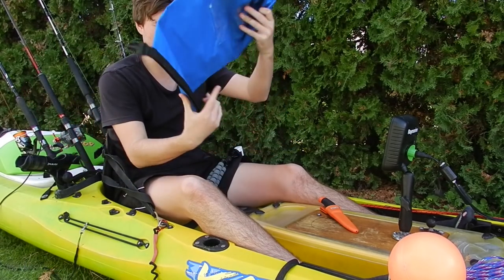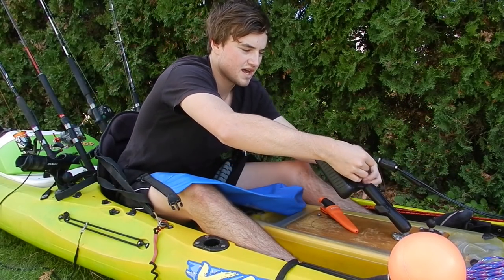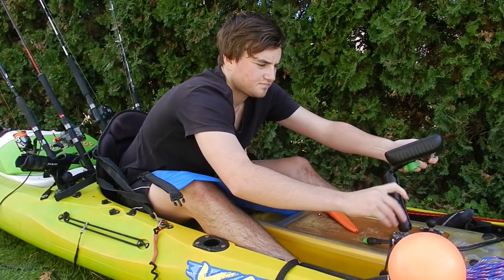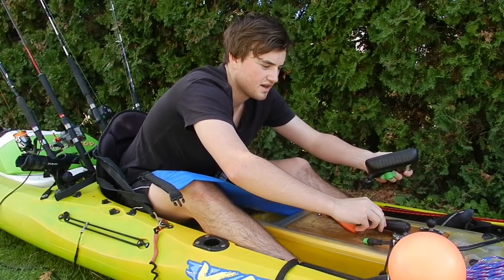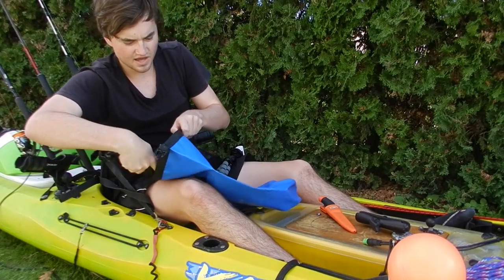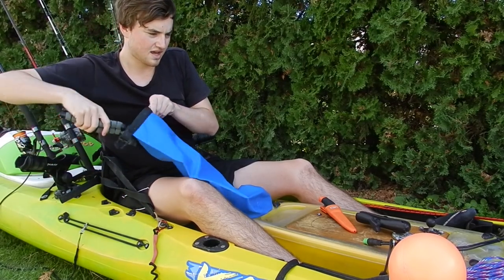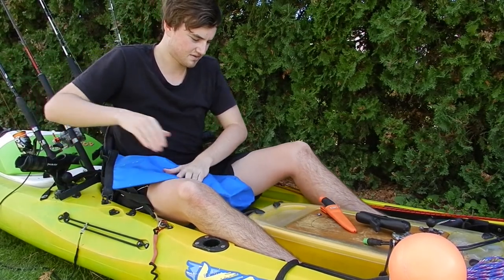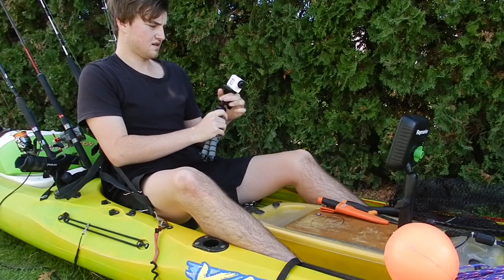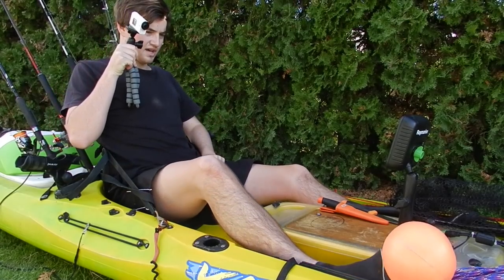And one more thing is a dry bag. So when I come in through the surf, I take my sounder off, which is just straight out of the thing, bang, and I screw that off, take that off, secure the ram mount to the bait board, that comes off, that goes straight in there, camera comes off the mount, that goes in there, and then we put that straight into the bottom of here, and that'll fold up, and then it protects everything. So this is how I sit in the kayak, sit here, this is how everything goes.